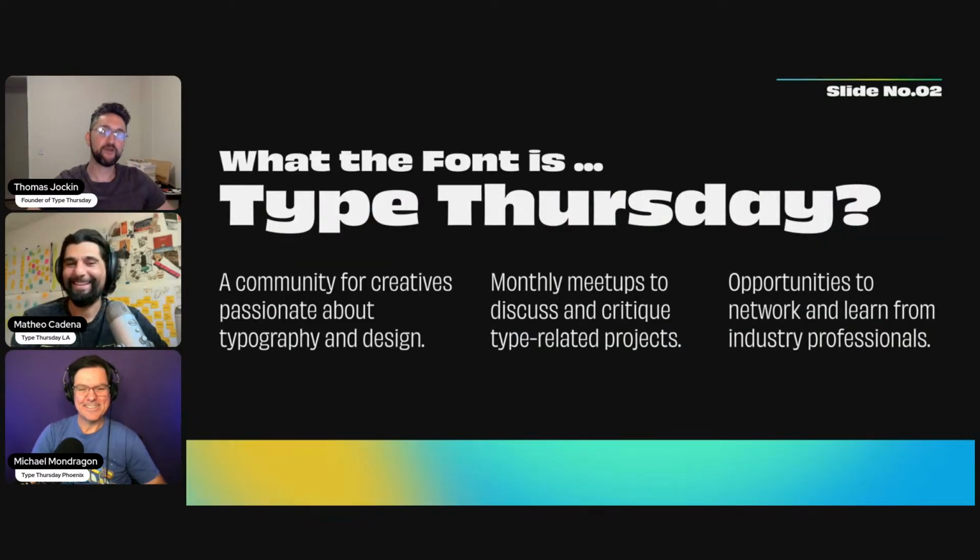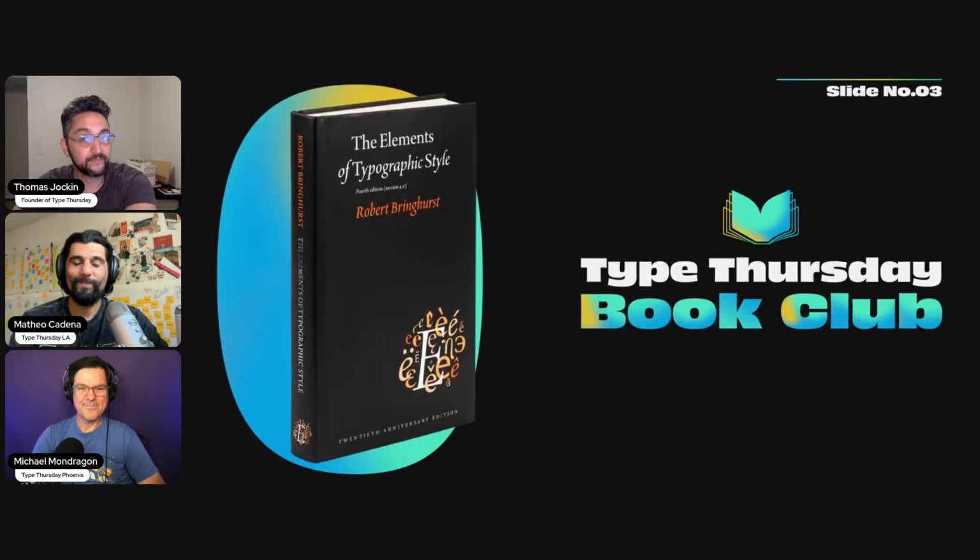So before we get started, what is Type Thursday? Type Thursday is a meeting place for people who love type. We hold in-person meetups around the world, currently in Phoenix and in Los Angeles, where people share work in progress projects that use letter forms, whether it be UX, UI, branding, type layout, logo design. If it's using fonts and letter forms, you're welcome to Type Thursday. So definitely be sure to check out our live events when we have them in a city near you. But this week we have the book club.